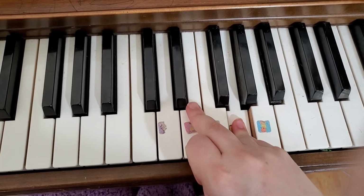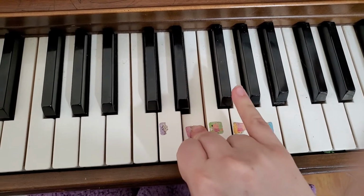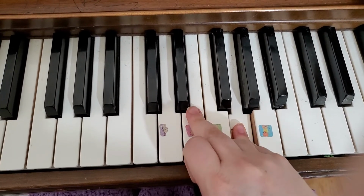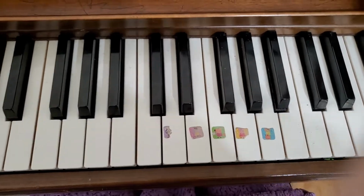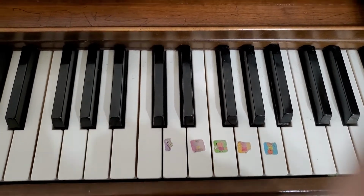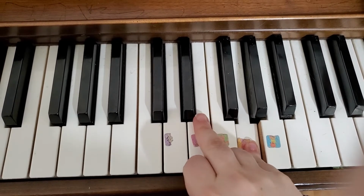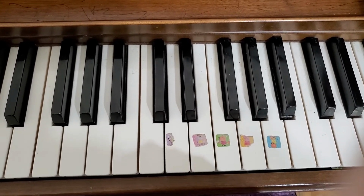That only holds for one beat, so this is the hard part. Buffalo. Then you're going to go right back to pinky on G. Buffalo, buffalo, buffalo. So the beginning part is supposed to sound like the cuckoo bird's call. So this is one cuckoo. Buffalo, buffalo, buffalo. But you're going to do it twice in the beginning.